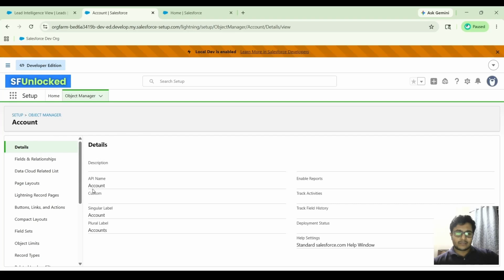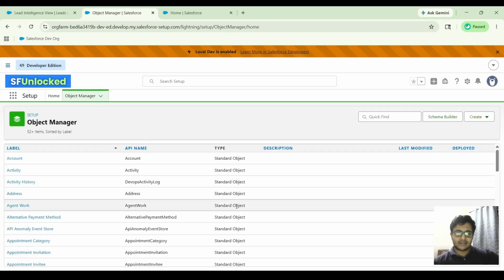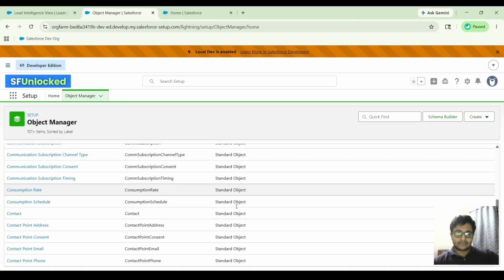If you observe, the standard object doesn't have a double underscore c suffix in the API name. This is only available for custom objects. So if I check any custom object, it will be present.